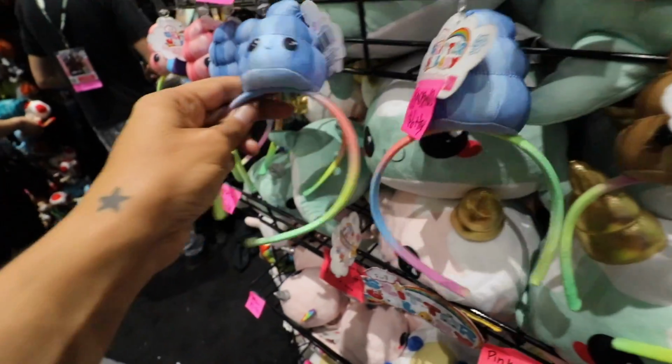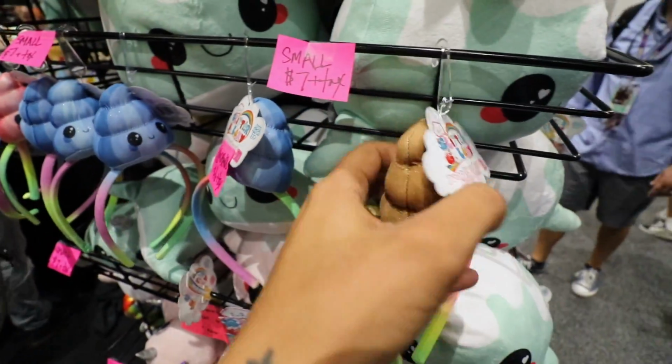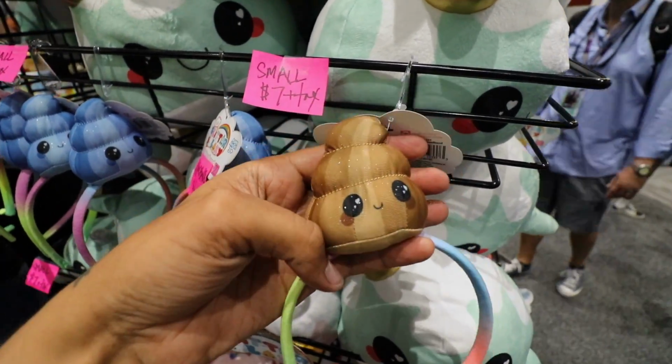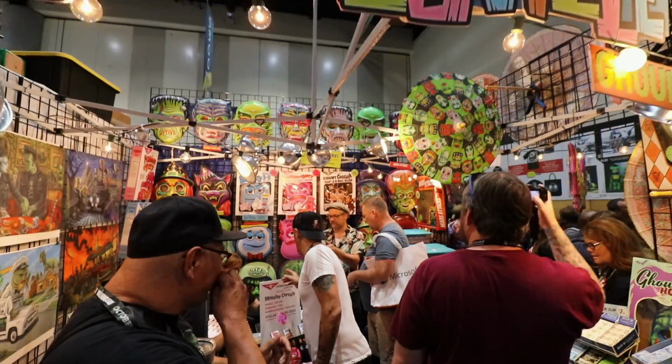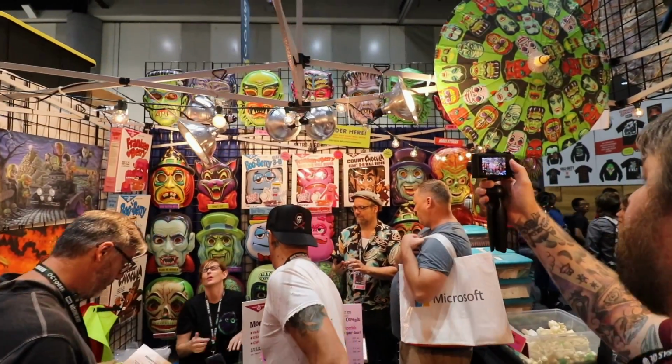A lot of interesting merchandise out here. Like, look at this poop. If your poop is that color, you should probably see a doctor. This looks a little healthier. A lot of cool stuff out here. Ooh, look at that Chewbacca with pores. Not as much used or vintage stuff as I would normally like to see, but Comic-Con, that's the big show. It's quite a serious investment to come get a booth at Comic-Con and promote your materials.